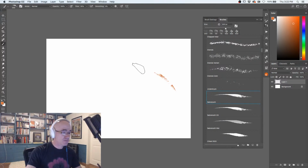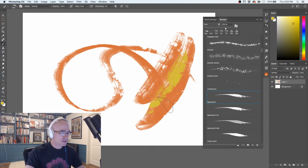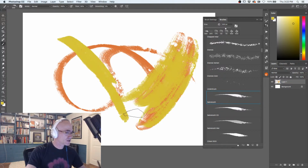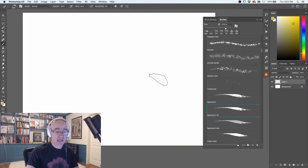Saber tooth. This is a painting brush. This is all about painting, all right? And I just love the way this one feels. It's like you've got just enough paint on the brush to cover a little bit of space, and then eventually it starts to just kind of break apart on you. Maybe the bristles are all kind of ratty. And there are variations of this as well. There's a Sabertooth CD. This is a color dynamics brush.